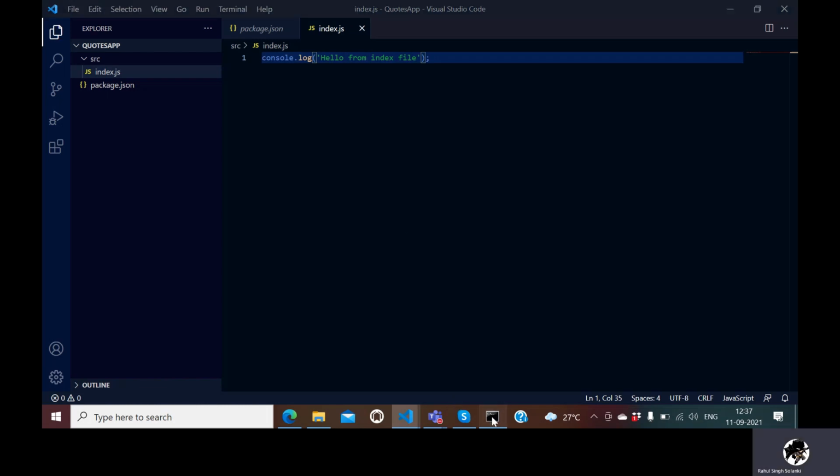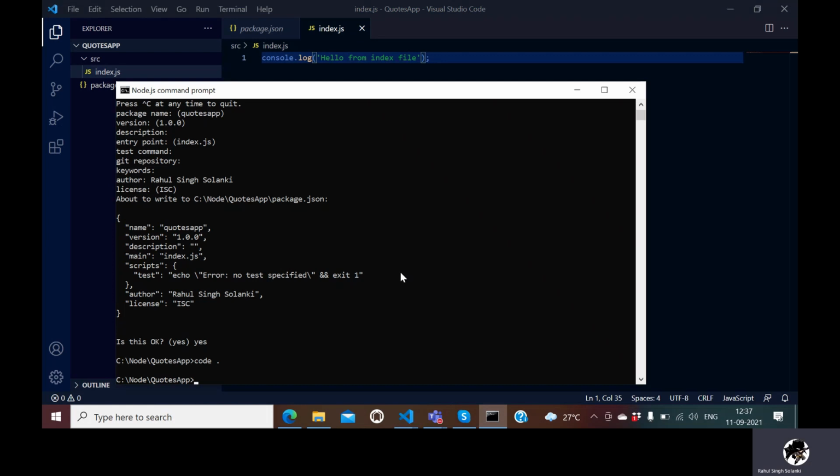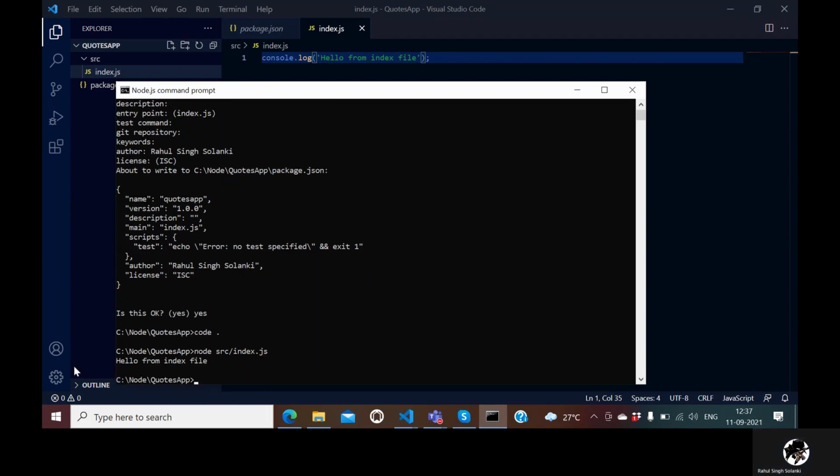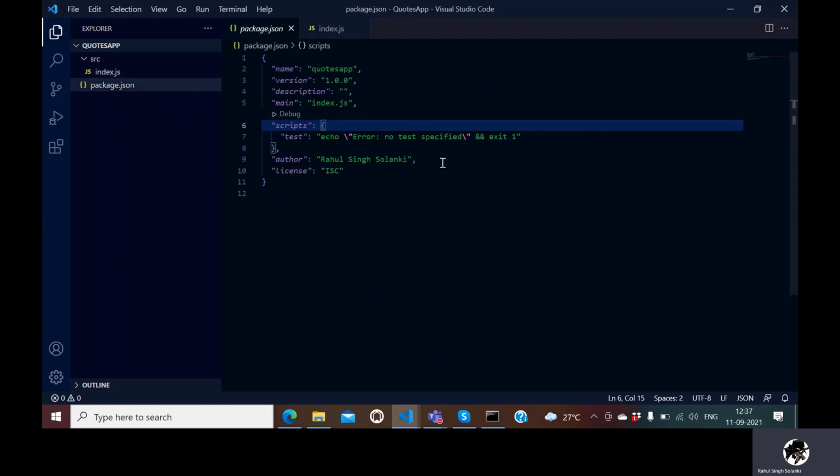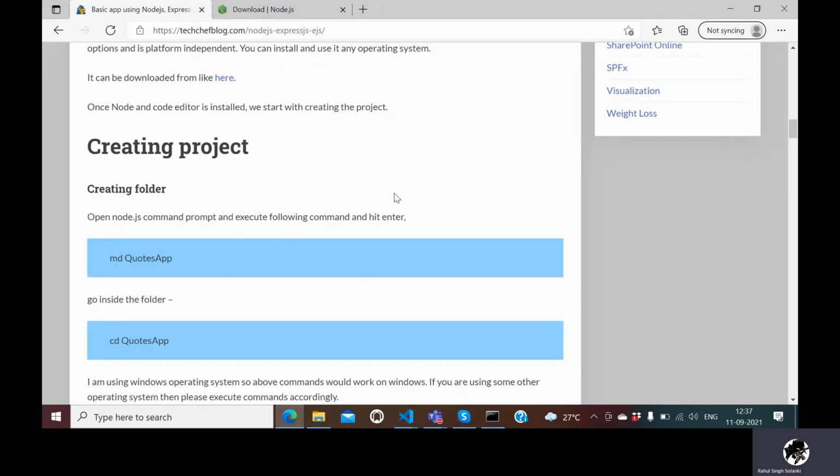I can go to my command prompt and say node to run my Node files, and it is there in my source folder, index.js. Now I can see my console.log output here. So the stuff is working. Let's go to the blog and see what the next step is.